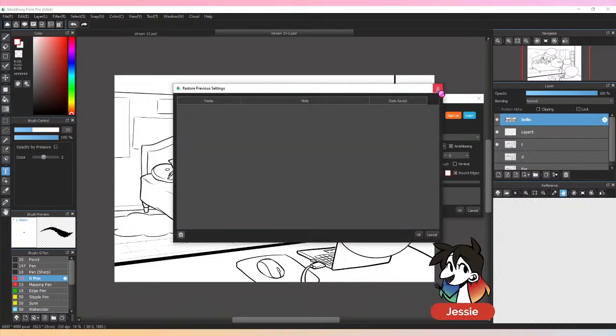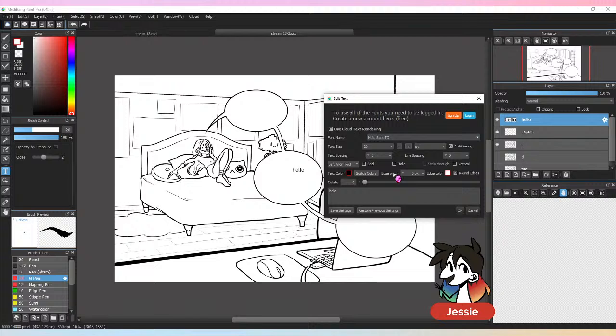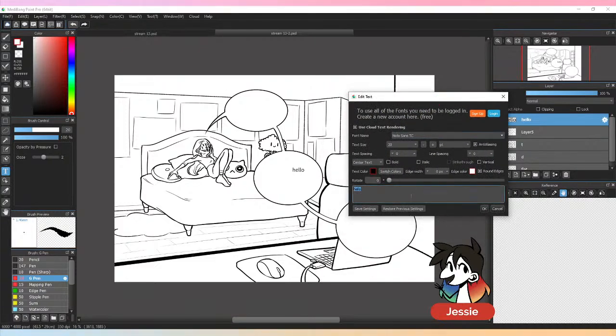I figured. Okay. We're all here for the true blue Jessie process. Yeah, me just kind of figuring stuff out. Italic, align. Nope, center line. You always want to center align. Yeah, because it doesn't have my fonts that I usually use. Man, that's kind of annoying. I gotta stick in MediBang though. I would switch over to Photoshop, but I can't do that. Okay.